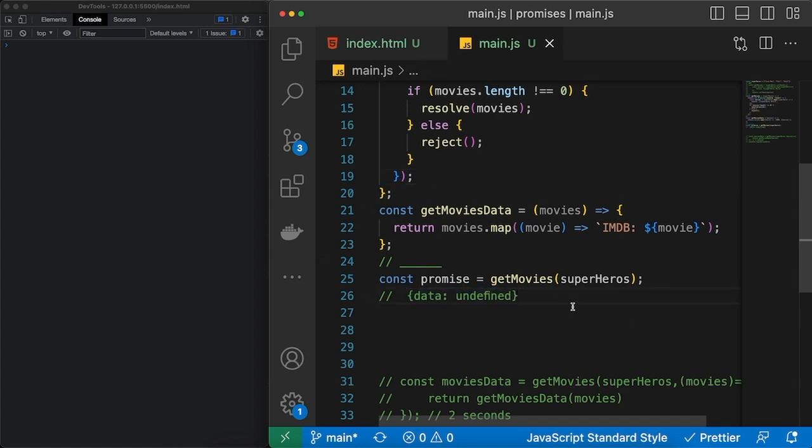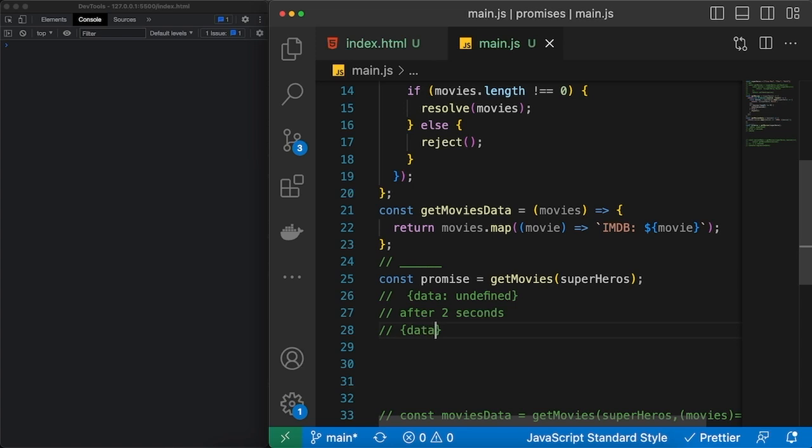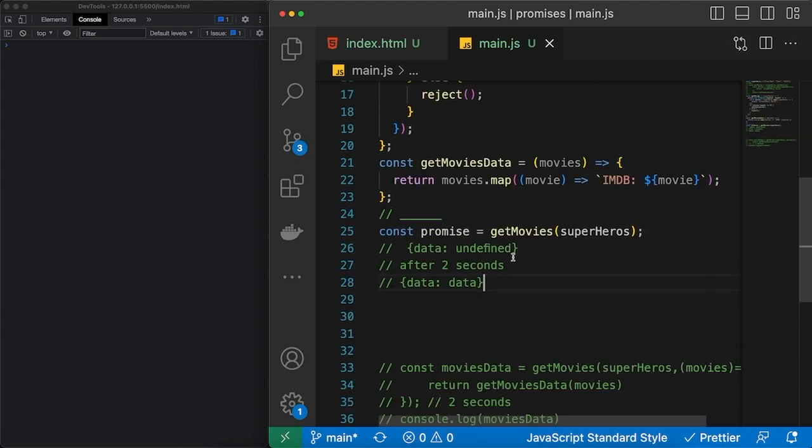And let's say after 2 seconds we got the response, and now it will fill this promise up. It will add the data here instead of undefined. So we are getting a surety that this promise will be fulfilled whenever this logic is completed. So now here, how can we ensure that only after this promise is resolved, we run this function getMoviesData? What can we do? Now here you can see the promise change.